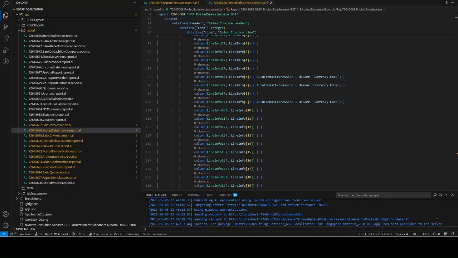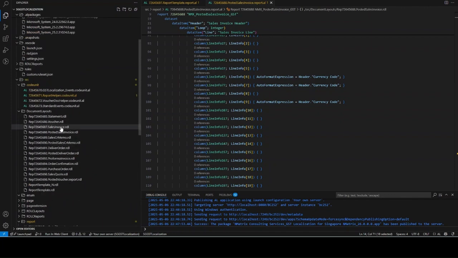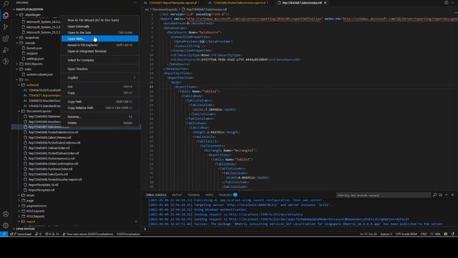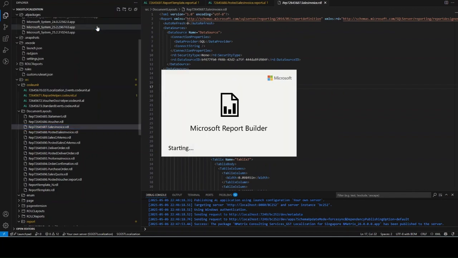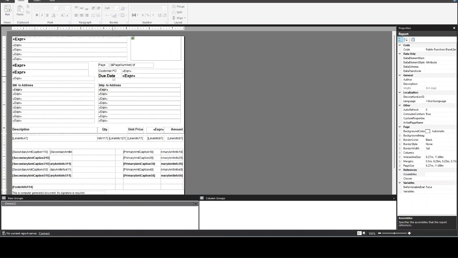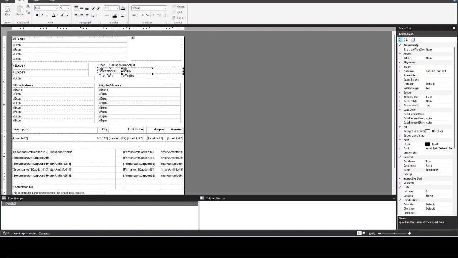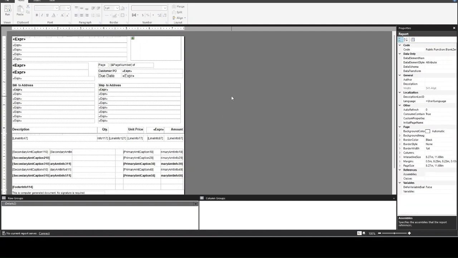So what I'm going to do here is go to my RDL sales invoice and open externally. Instead of this, I'm not going to make it bold, rather I make this one bold. Okay, so I close this layout.